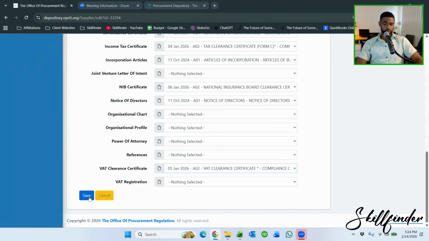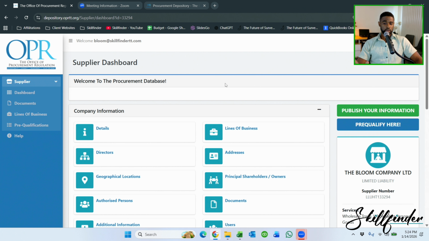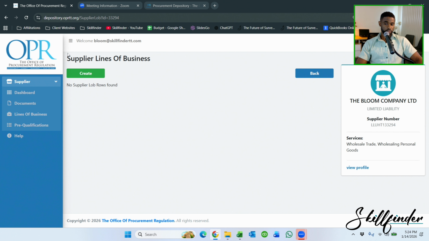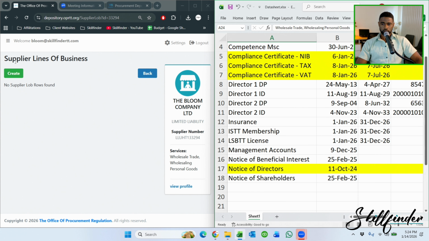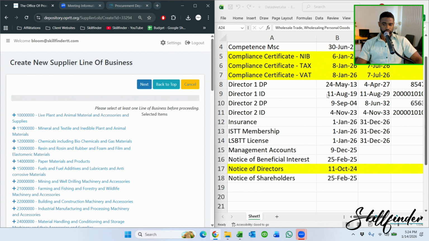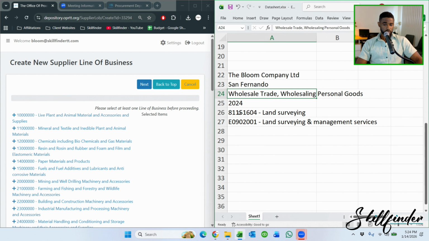So we click save. Upon clicking save here, we have to do one more piece first. We're actually almost finished as a bare minimum, whereby your line of business should be accepted. We have to go to line of business. To the bottom here, I will send this to you as well. Land surveying appears in two places on this line of business.